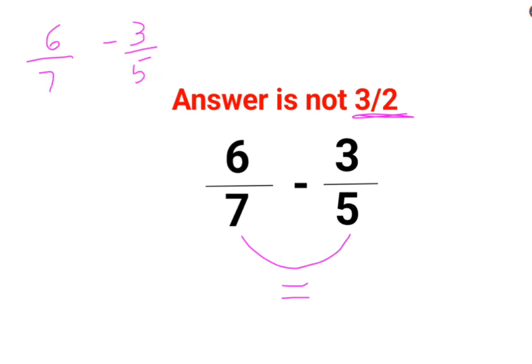So we don't have to find the LCM. We can directly cross multiply. So we will multiply 7 with 5 as well as whatever multiplication happens in the numerator should be continued in the numerator.